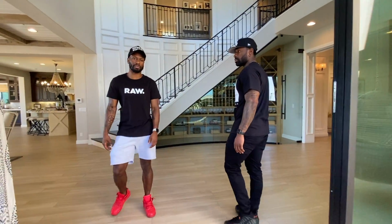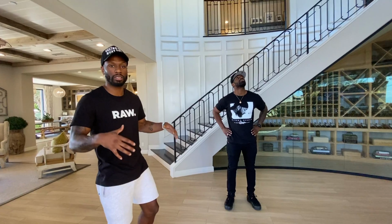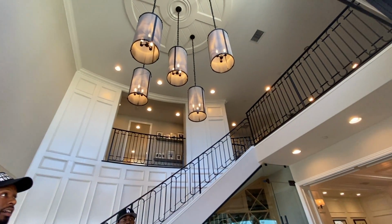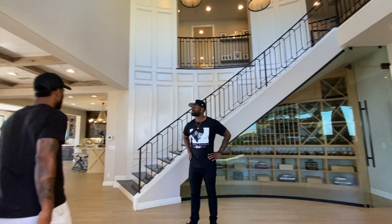Now we're back into that master kind of foyer area here, and this area is always grand. The last house we saw was grand. I think they do a good job of this area right here when you first walk in, just looking giant, looking like a palace. That's how you want your house to look. So it definitely looks like a custom home when you're here.